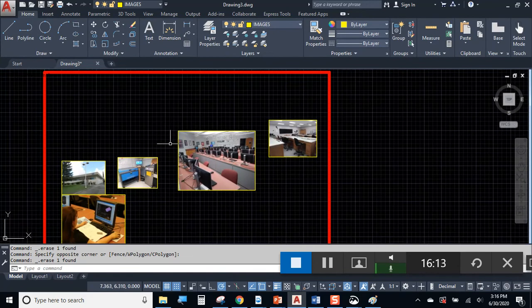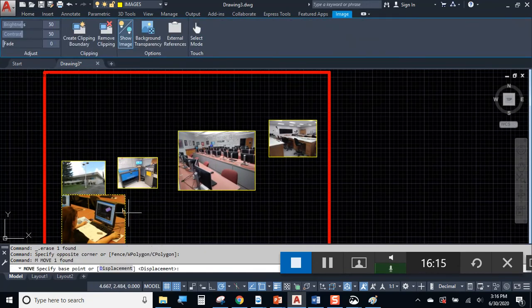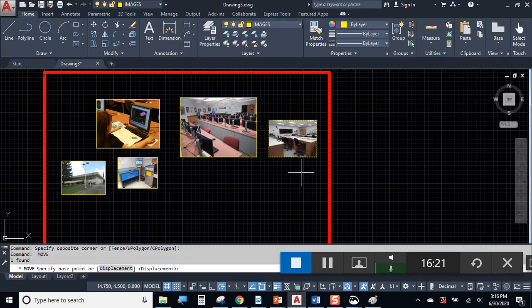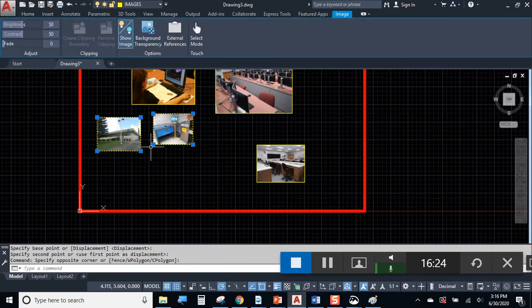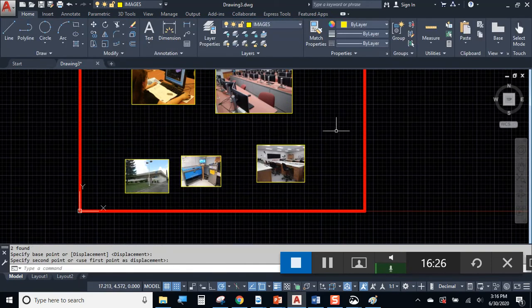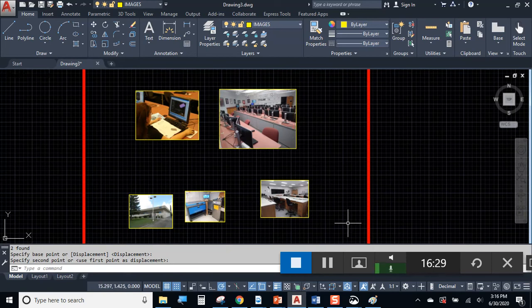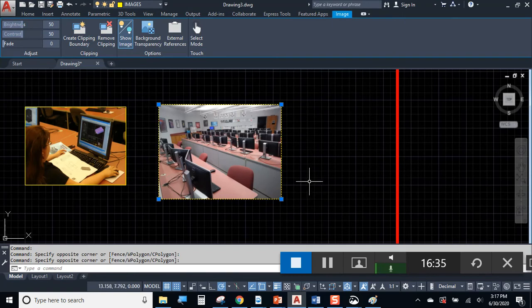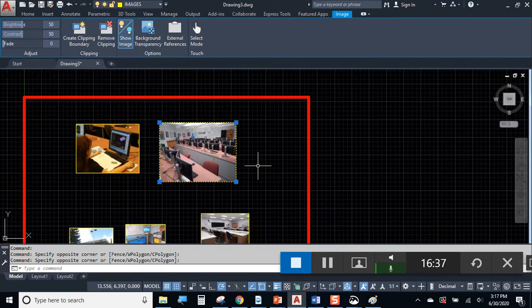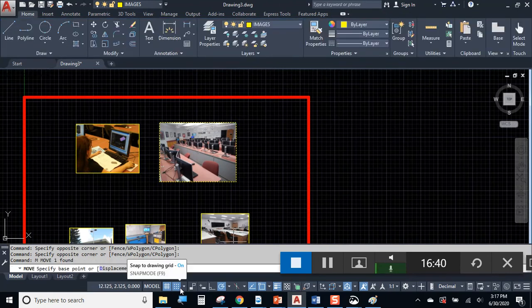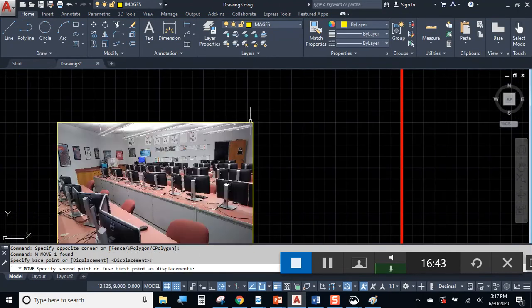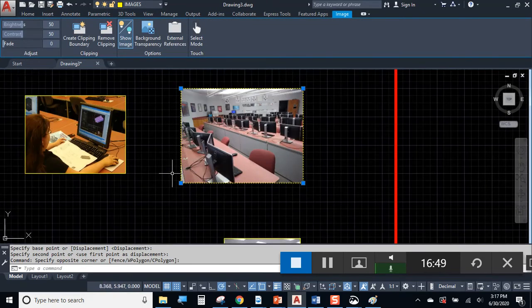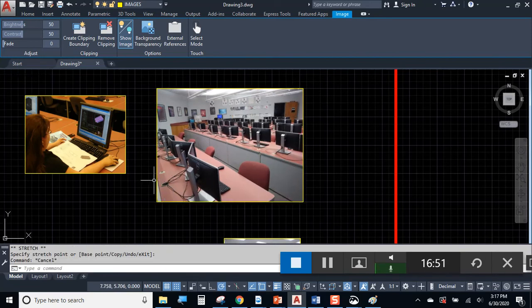Okay, so what we're looking for when we're done here is 5 images. And the basic layout of the assignment is 2 big images on the top, 3 smaller images down on the bottom, everything all lined up horizontally, and everything at a certain size. So how can you get these things to the size you want? Because the top ones are supposed to be 4 inches tall, and the lower ones 3 inches tall. Well, if you turned on your grid in your snap mode, you can grab and just use the grips, right? Here's 1 inch, 2 inch, 3 inch, so I can grab and I can go down, and there's 4 inches, right?